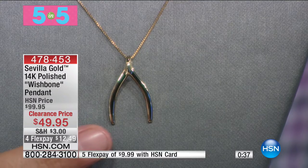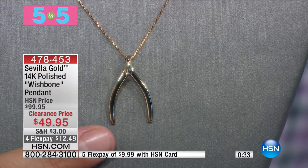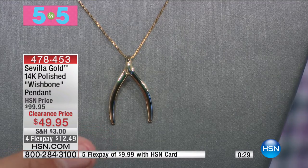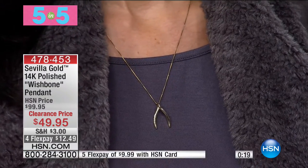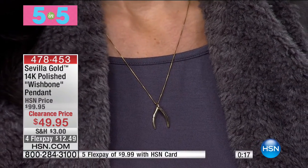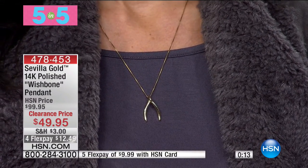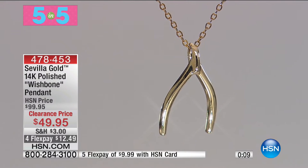It is a $100 solid gold pendant at 50% off the regular price for the next 70 available to shop for. The $50 in savings can buy you a chain. We've got some coming up later in the day today, but last call on a great iconic piece that is solid gold, 14 karat solid gold at 50% off the price. The price of gold's going up, but you're getting 50% off on your wishbone pendant. That's available for you today at only $12.50 on your credit card. Remember, guys, this is clearance.